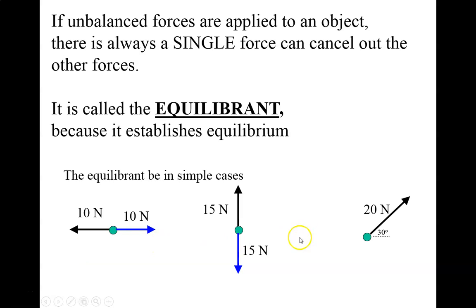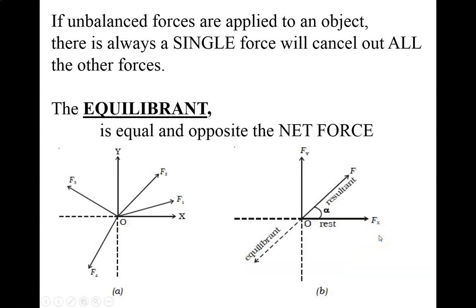Okay, if you've got a force or forces that add up to 20 newtons, 30 degrees north of east, again, the equilibrium force is equal and opposite to the resultant force. So here we've got all these forces, force 1, 2, 3, and 4. If I want to figure out the single force that'll cancel those out, what I do is add them up, and just like adding vectors, you add up your x's and your y's and figure out the net force. And this is my resultant force, so my net force. The equilibrium force is just something opposite that.